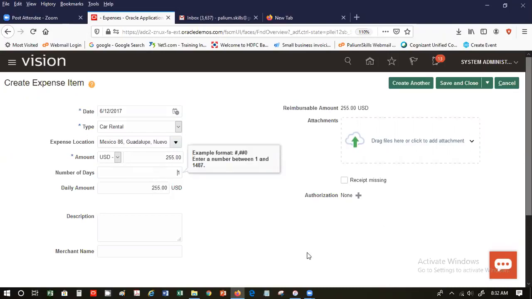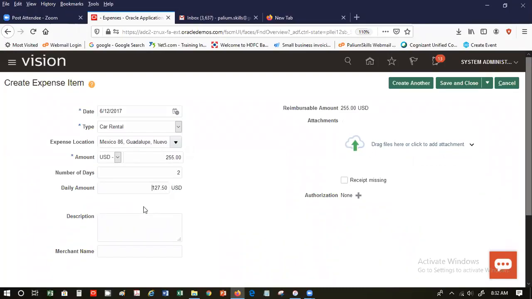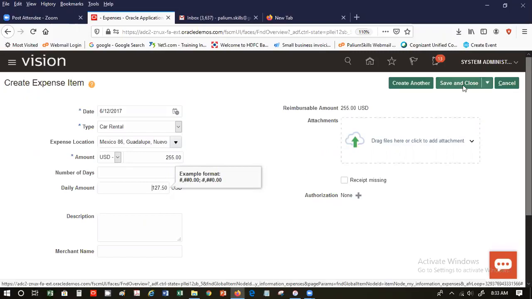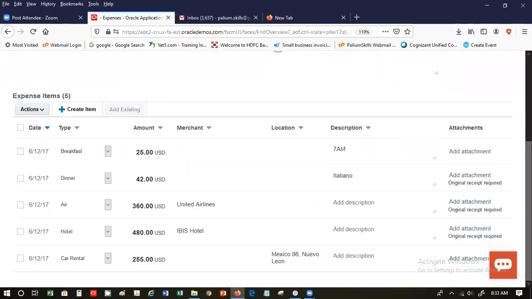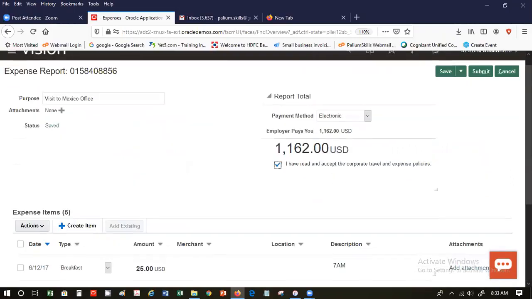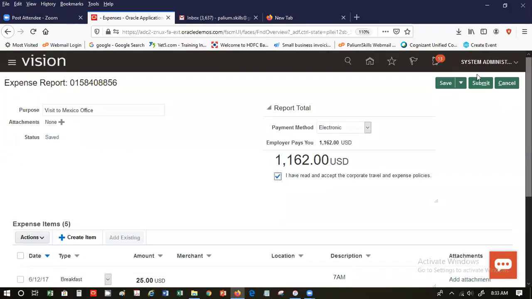You can either put it as number of days, let's say 2 days. So for 2 days it's 255, so per day it's $127. So once this is done, we submit it.